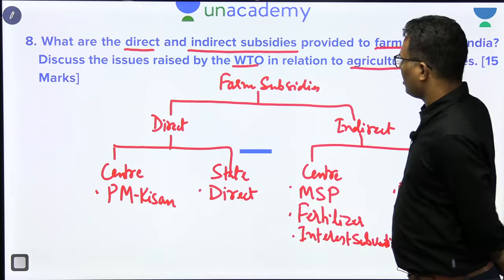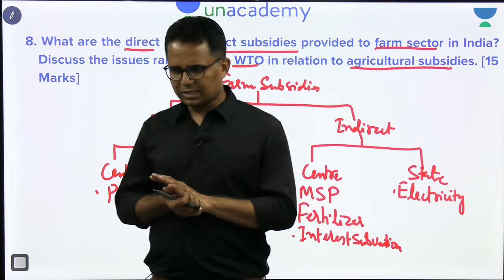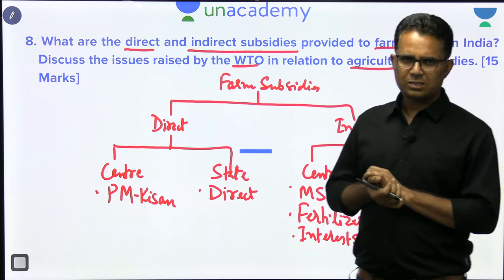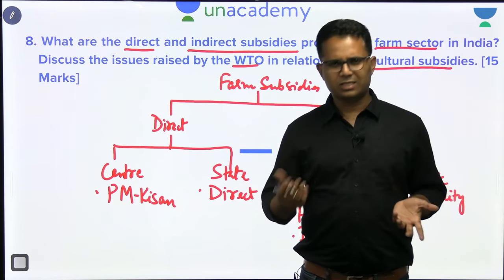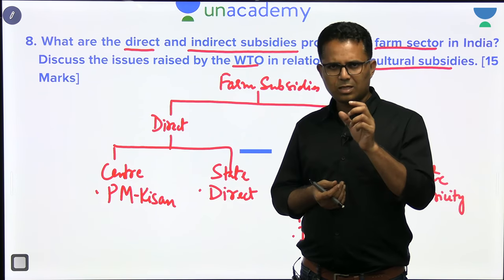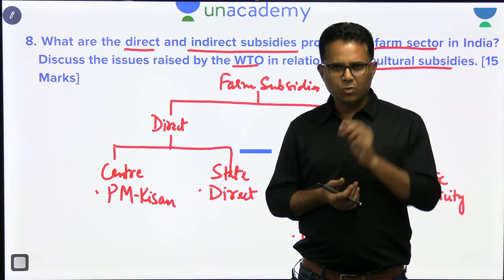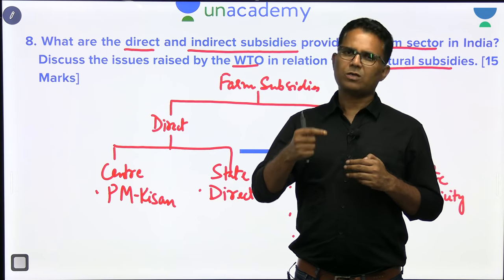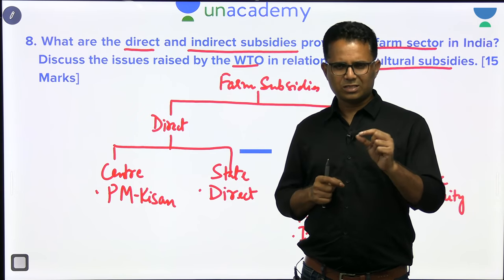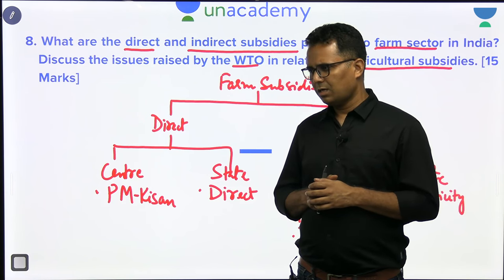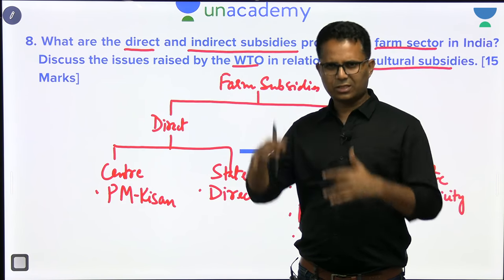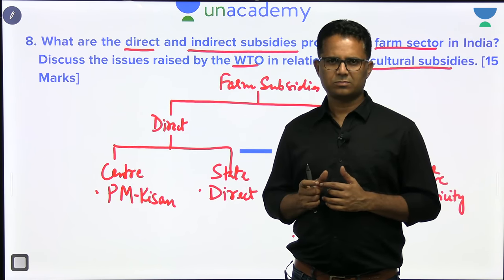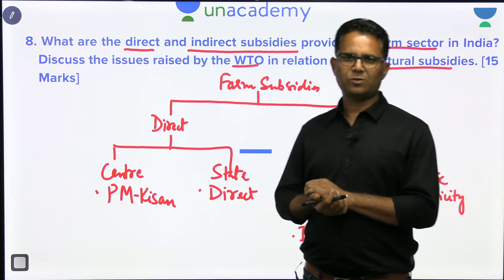Fine. So that's all about the mains discussion. And one suggestion: whenever you are writing answers, of course, one or two points you can add extra, but just read the question carefully. What exactly are they asking? Whatever they are asking, that must be elaborated. And whatever is not being asked, you can just write in one or two lines. And whatever question you are answering, try to conclude by giving some contrast. Use data and whatever I suggested for the answer.